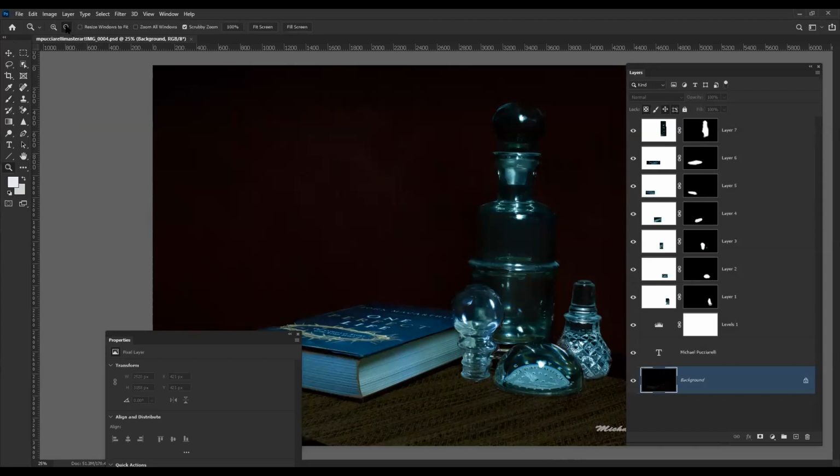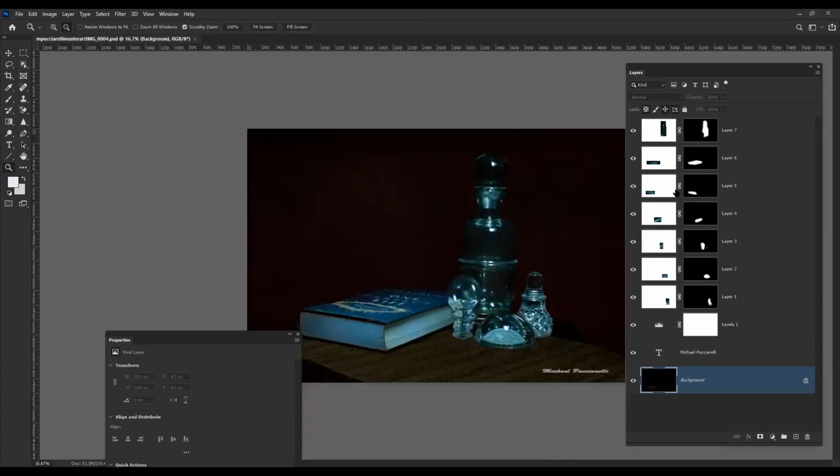I'll make this a smaller document. And all these layers are images, parts of images copied from the JPEG. They're composited on here.